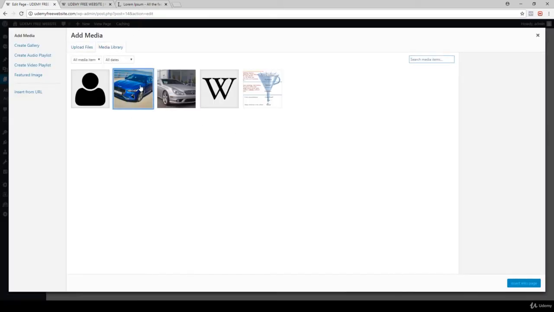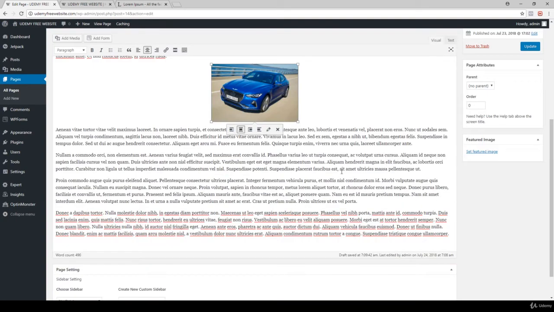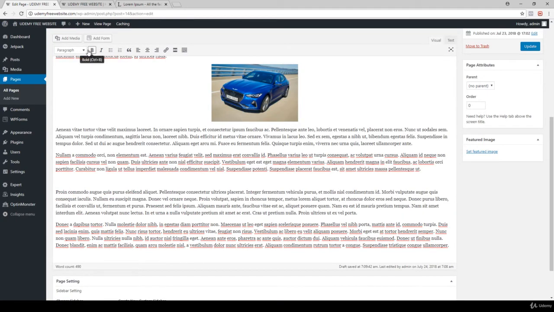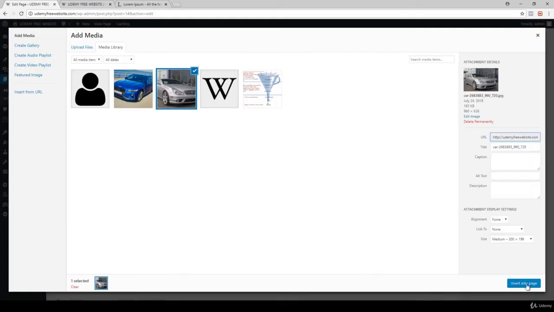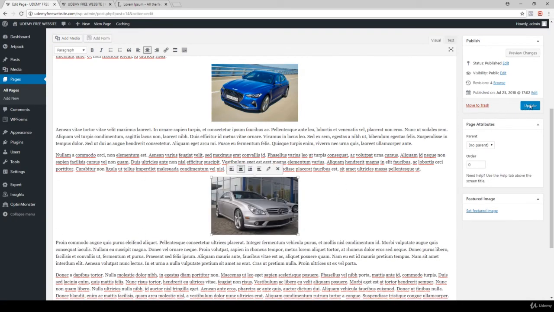I have already uploaded pictures of cars, so I'm going to use these images as well to make it as fancy as possible. I'm going to insert the other image of a car. Okay, let's make sure that it is aligned center, and let's update and save the changes.